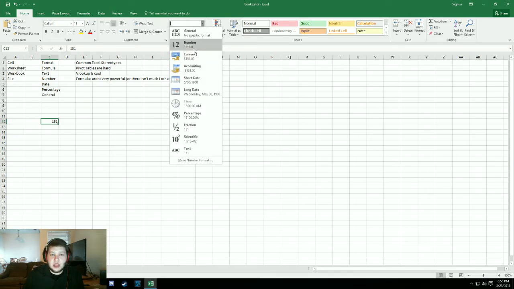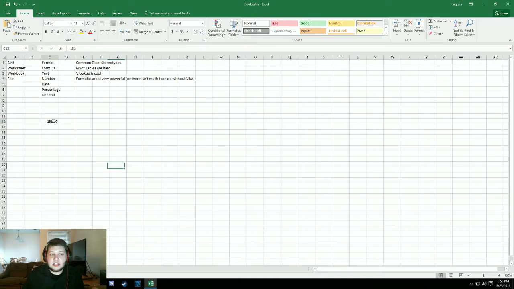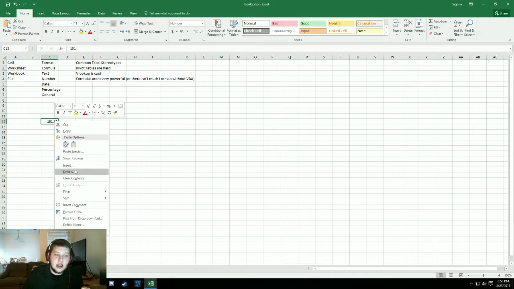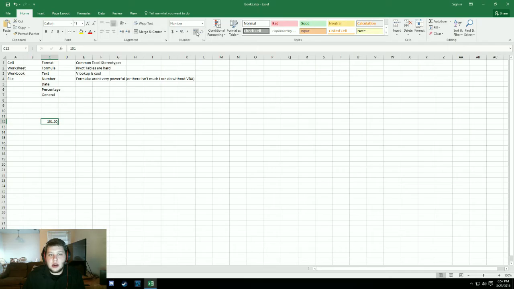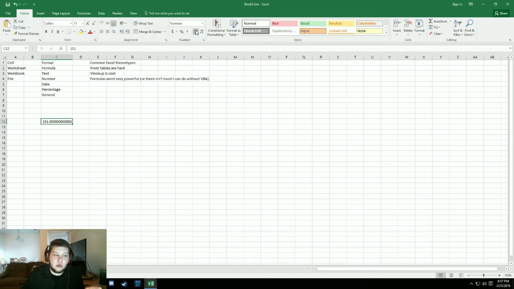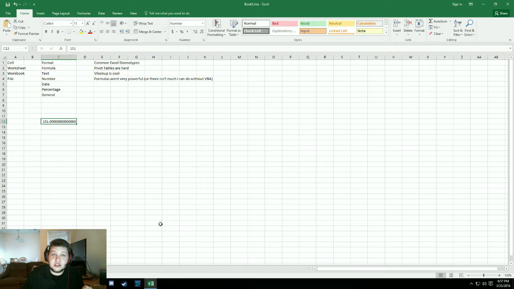If I go here and I hit Number, now Excel is treating this as an actual number, and I can distinguish how many decimal places I want it to show by this little button here. You can always right click and go to Format Cells, and that will change the format of the cells as well. It gives you this nice little window. You can change the number of decimal places right here, but there's a quicker way to do it. It's right here. If I go like this, it's going to lose decimal places, significant figures after the decimal. If I do this, it's going to add more and more, and it's changing the size of the cell for me, which is a cool little feature that it does.